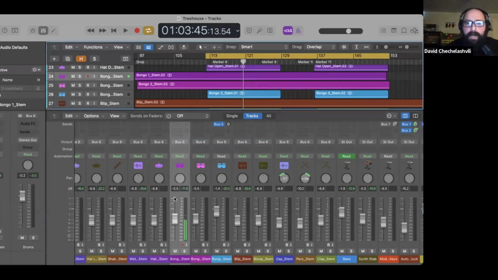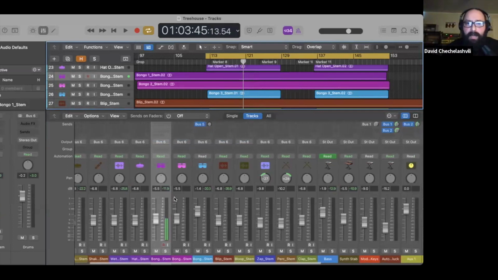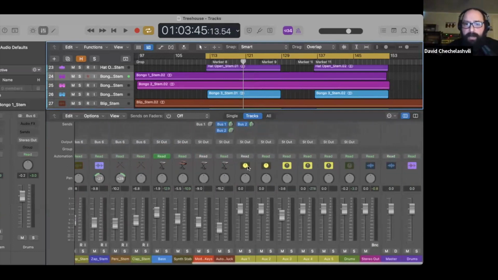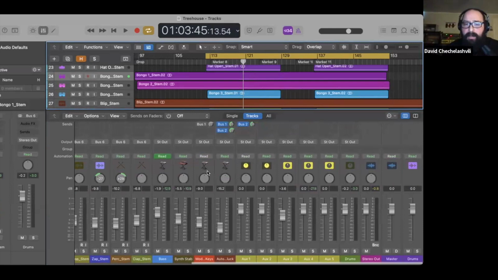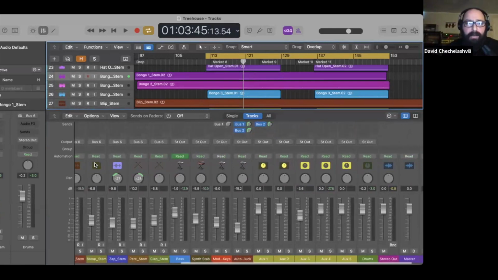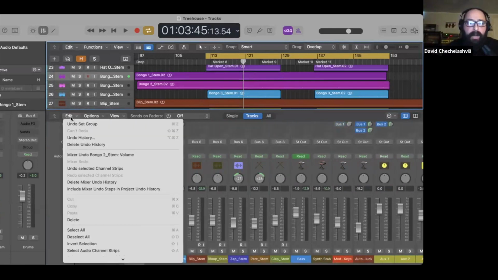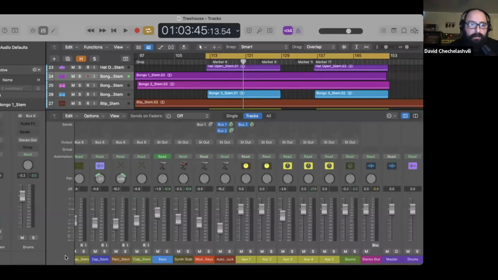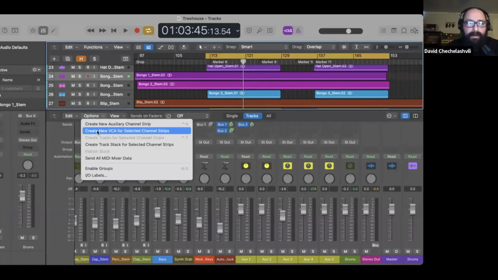Yeah, so VCA tracks are essentially bus extensions, just like if you had an auxiliary track going in here. You can create them by pressing the little plus button somewhere up now. Ugh, where is it? My Zoom screen's covering it. Oh, I don't know where it got to. Anyway, you can create a new send. There it is. Create new.